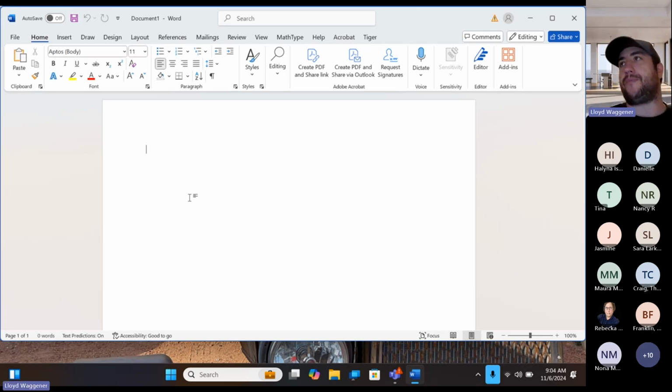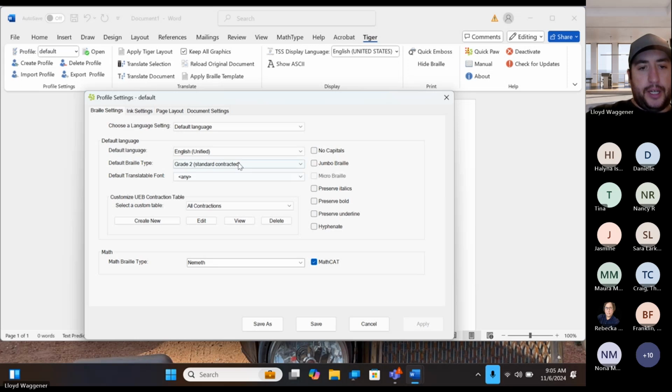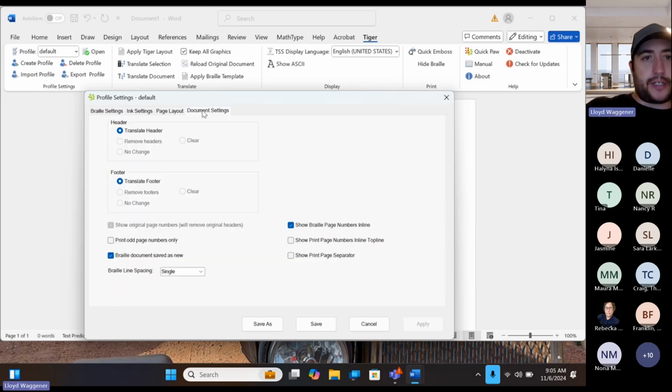Okay, cool. So the first new thing that we have in Word is when we have page numbers on there, you can now switch it over to be inline. So if you go into your profile settings under the Tiger menu and click Open on your profile, and then Document Settings, which is the last tab here, you can check the box to show original page numbers, and it will remove the original headers.